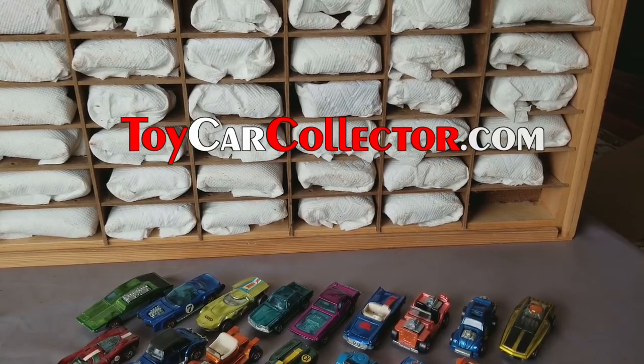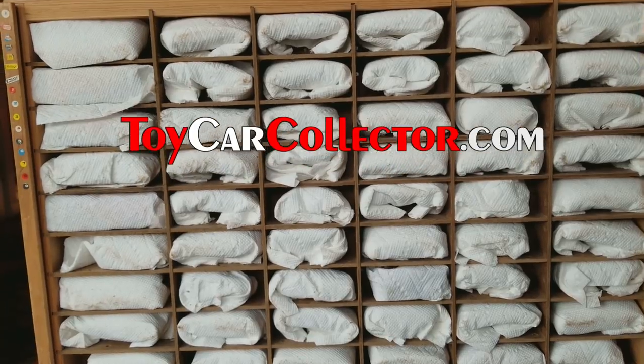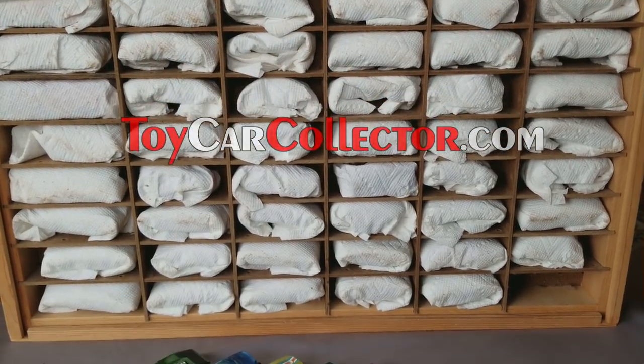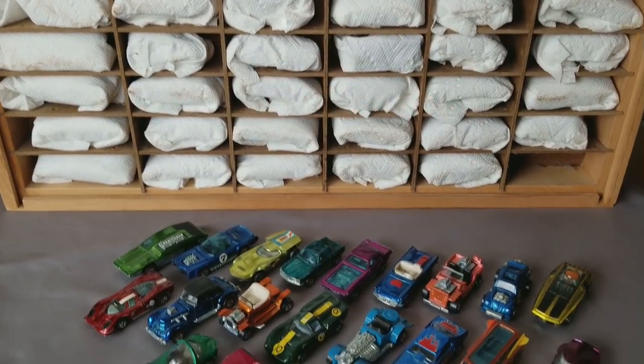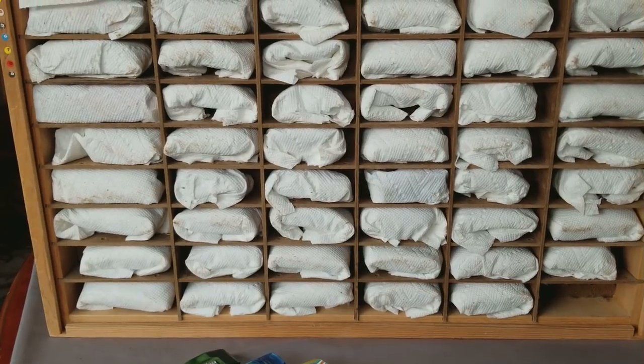Look at that. Oh yeah, that's what 106 cars looks like. Look at that up in there. They just keep coming right up to the top. Oh man. And down there, those are the ones I've opened so far, plus some on the side. So let's get right back at it.